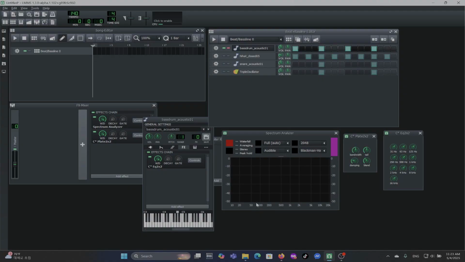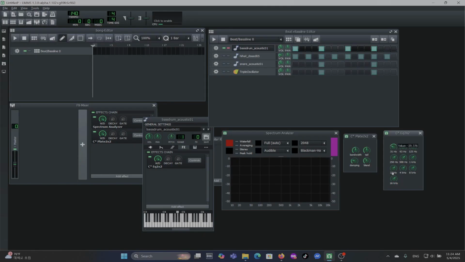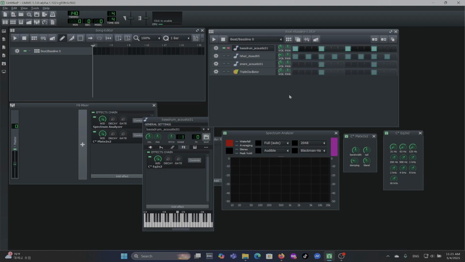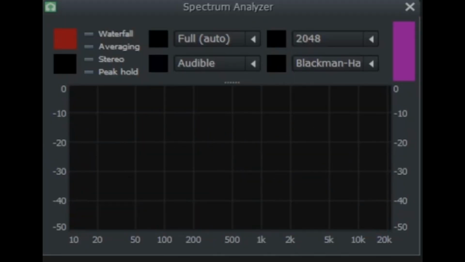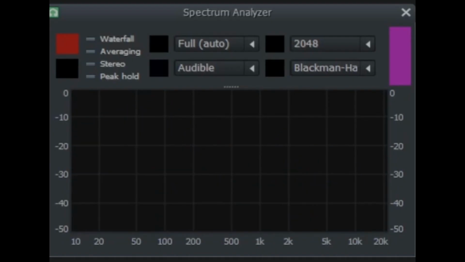Most of the frequencies coming from my bass drum are under 200 hertz in this very low frequency range. So my first three knobs, 31 hertz, 63 hertz, and 125 hertz, I'm going to turn down all the way. And now let's see what that does to my bass drum sound. It could use a little bit of punch. I'm going to increase the 125 hertz to around -5 on the value. Before, after.